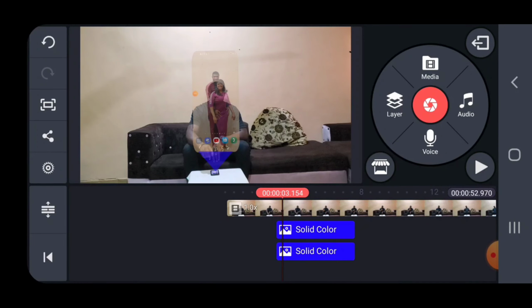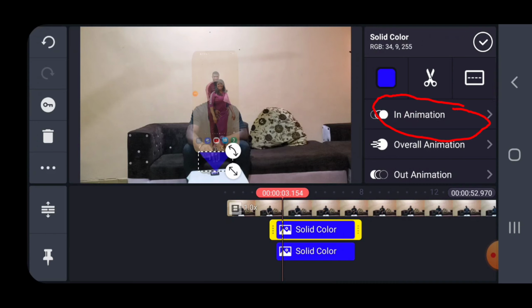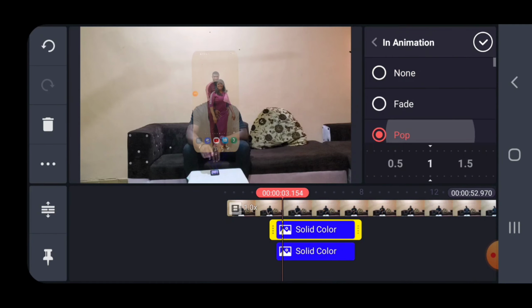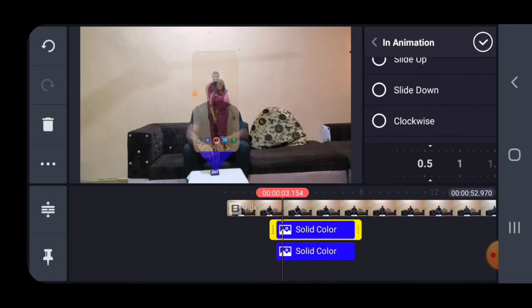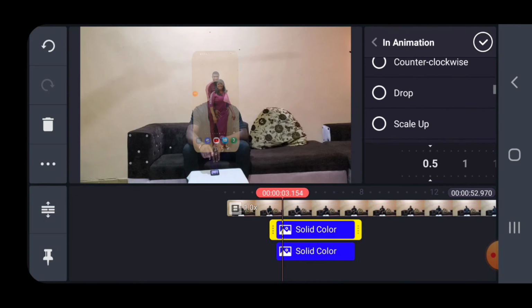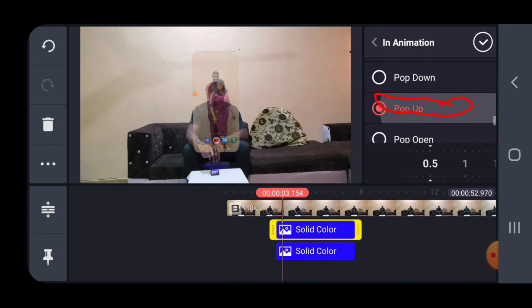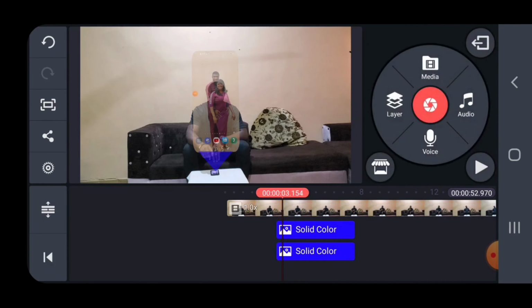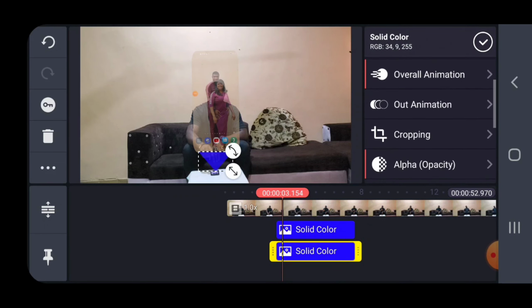Okay, for the in animation, I want it to pop up. Oh, I didn't mean to do that. Okay, I want it to pop up. Where is the pop up? Yeah, pop up like that. And the second one also.